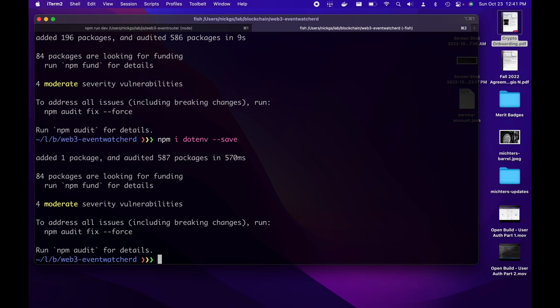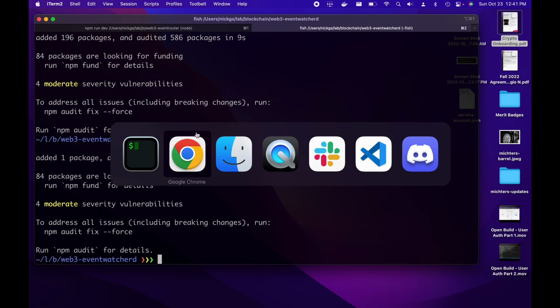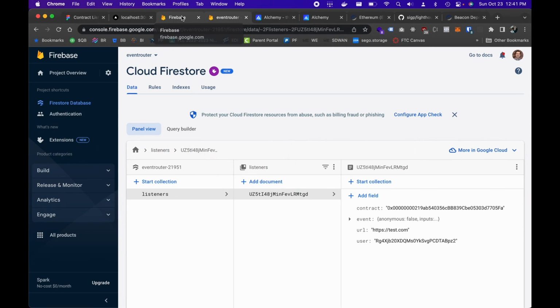Now, the last thing we're going to need to get started is our Firebase admin service account credentials. You could do this by generating from Firebase. If you click this little gear here, it'll take you to your project settings, and there's a service account tab. I'm not going to go into it because there's some private information in there, but you can generate a private key.